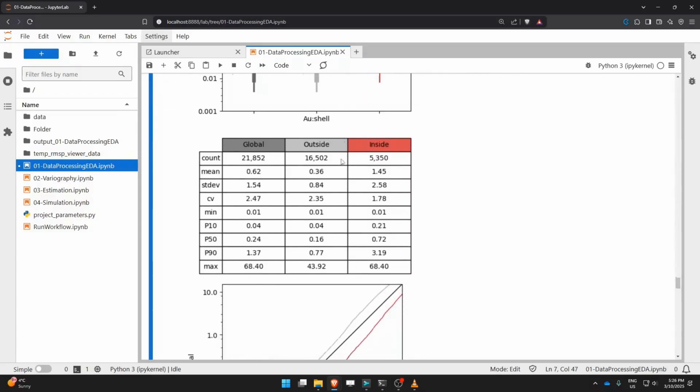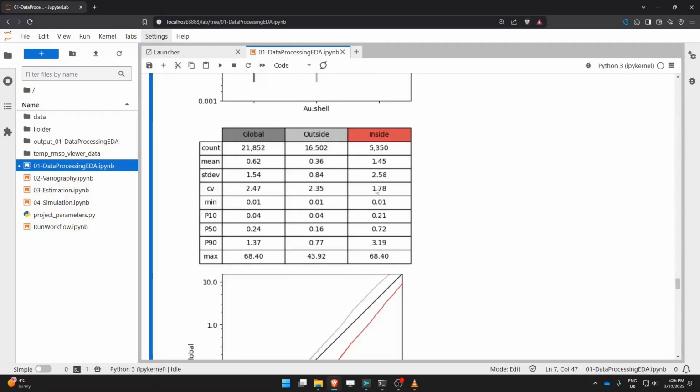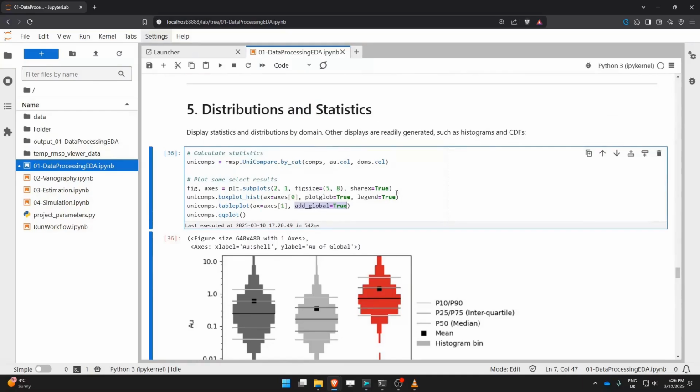So the result of that call is this table, where the first column here is the summary statistics for all the composites, so the global statistics, and then we have for the outside domain, and we have for the inside domain. And we just have all the standard summary statistics: number of data, mean, standard deviation, coefficient of variation, minimum, P10, P50, P90, and maximum. So that's being generated by these 3 lines of code.